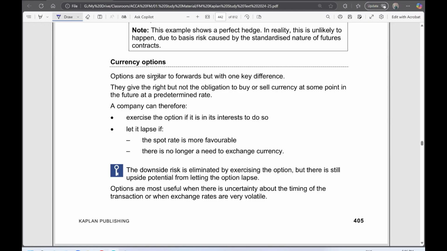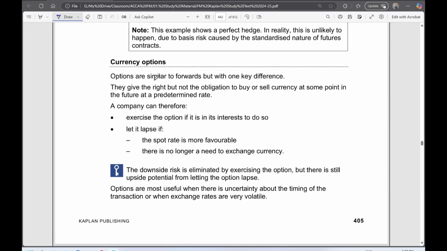The difference is at the settlement date, if we expect that the currency rate moves to the adverse side, we will exercise the option. Look, we have a choice. Here we have a choice. We don't have to close the option. We buy the currency option. If we want to close it, we can close the option. If it's favorable for us, we close the option. If the option is not favorable for us, we will lapse the option.